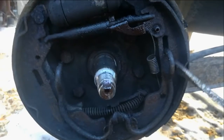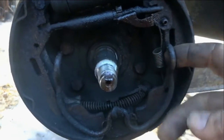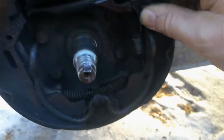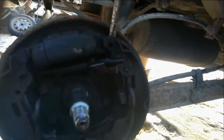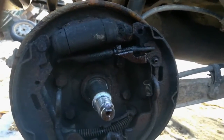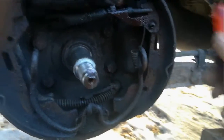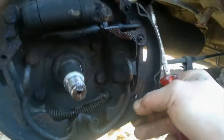This big horrible-looking spring doesn't actually hook very deep in there and it comes out just like that. Getting that other spring off is going to be very difficult — there's a lot of tension on it. But I'm thinking I might actually be able to just get that whole brake shoe with the adjuster to just pop out from behind there, and that spring is a bit in the way but I think we can get right past it.